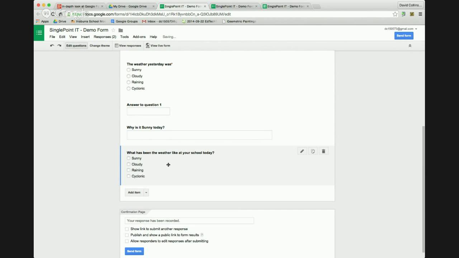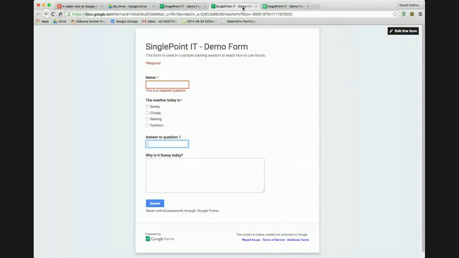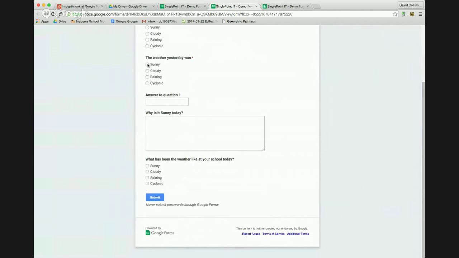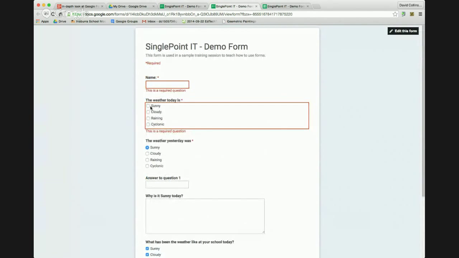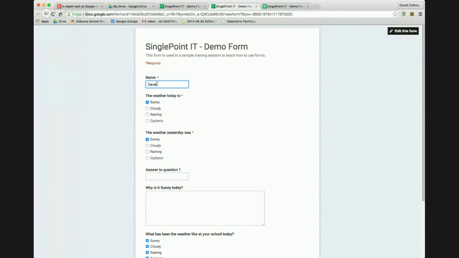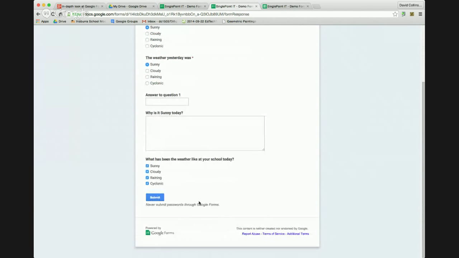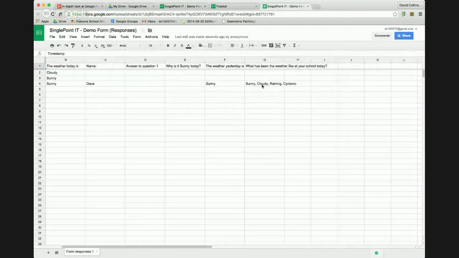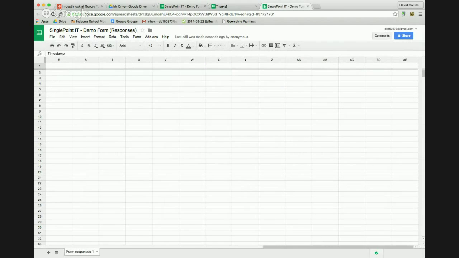When I go for that option, let's have a look at it when we actually go to the form. Let's refresh the page. You'll see that I've got this option down here now. This was multiple choice, and I can only select one at a time. This here is optional. And so I could say at my school today, it has been all of the above and submit it. Now I've got some here that I haven't answered, so I just have to make sure I put that in there. Press submit. And so when I come back here and look at my responses, it's done a comma separated list, sunny, cloudy, rainy, and cyclonic. And that can be a very handy thing for us.